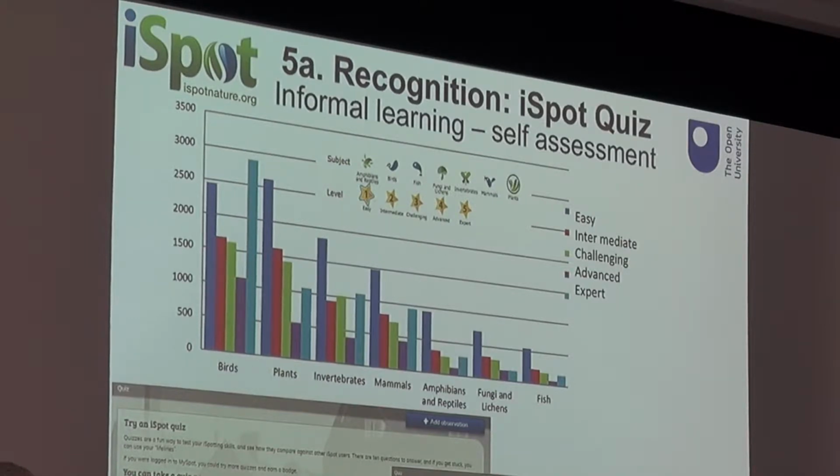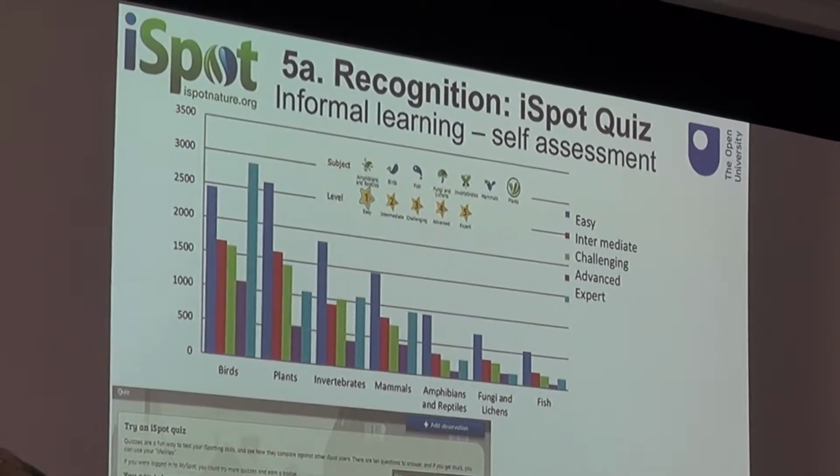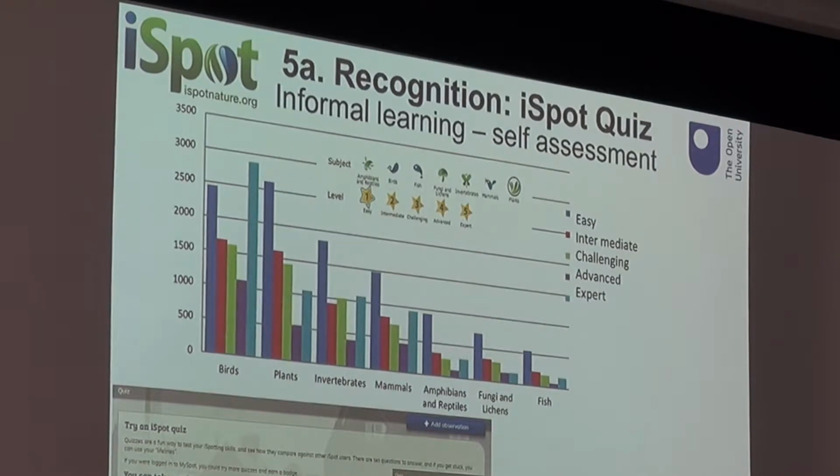What we found is that we have some people who do it constantly, repetitively so. But the system is built in a way where it sets up the quizzes based on iSpot observations, and then after the quiz is used for a period of time, it deactivates that and creates a new one. So you can't really just try and repeat the same one over and over, it creates it itself. So we find that people like to do that to test their knowledge and build their skills as they go along.